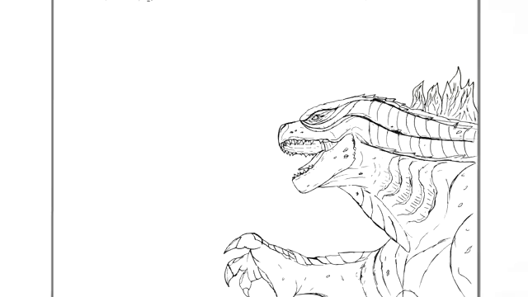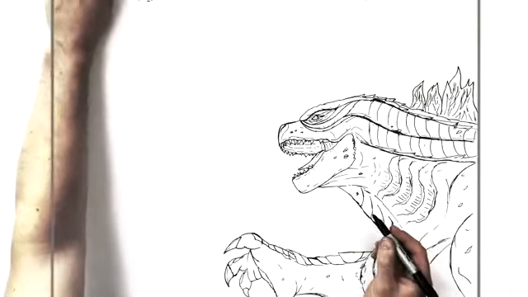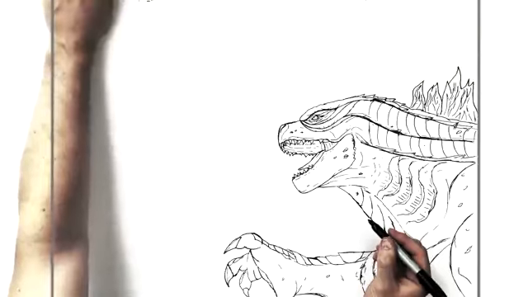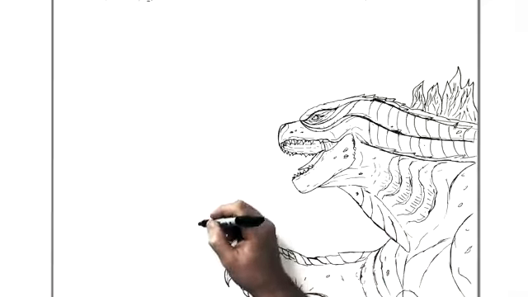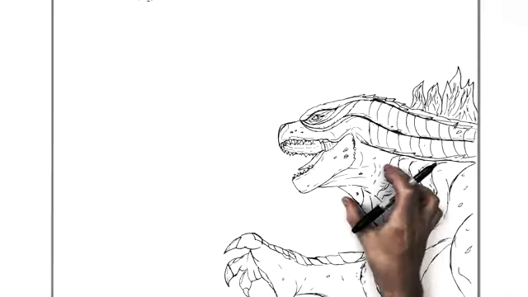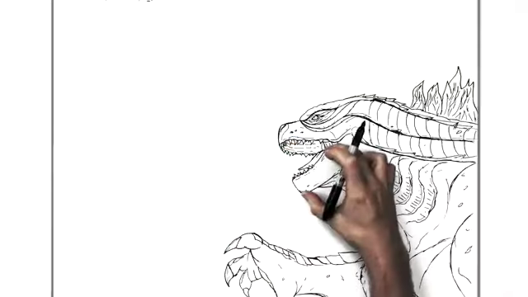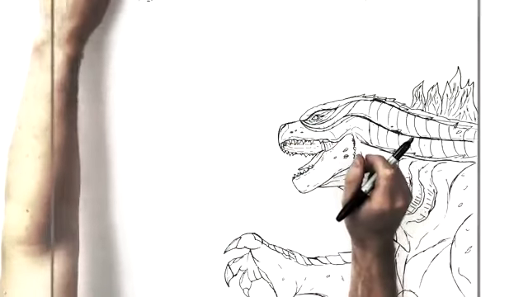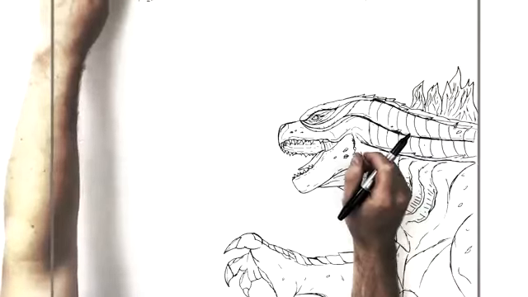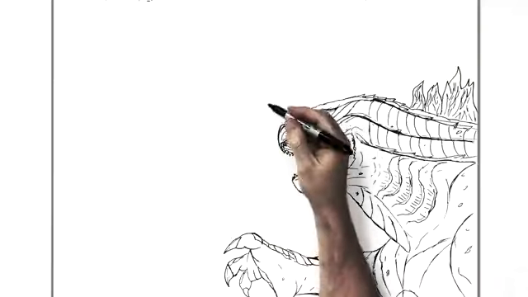Ghidorah, right? So three heads, right? So one, two, three. So where to begin? Let's see. I guess we'll start with the guy closest to the hand. So he's kind of looking up. This one's looking right across, and this head is looking down. No, actually, we'll start with the middle one, just so we don't go too high. Yeah, better idea. So we'll get the middle head in. He's just kind of right across from Godzilla's chin.